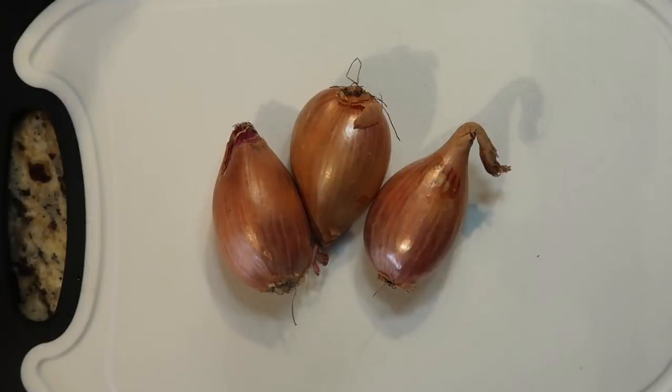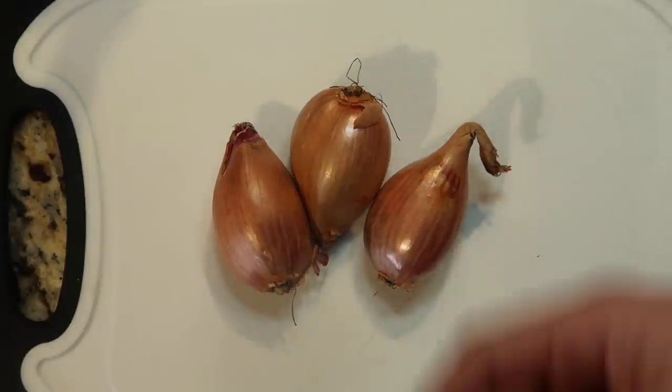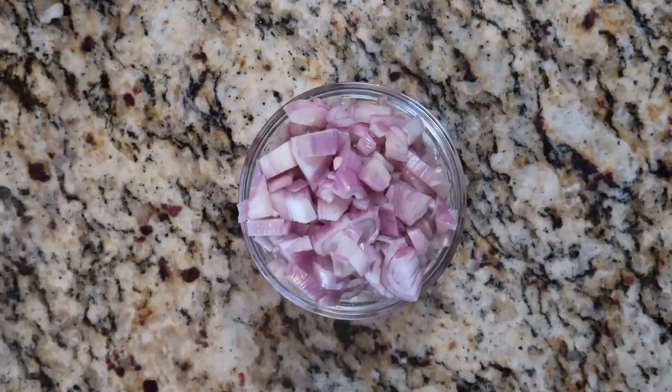The first thing we'll do is take these three shallots, and they look like the Shallot Sisters, right? Like they're about to perform somewhere. All right, take three of these up. And there they are, all nice and sliced up and live on stage, ready to go. And I'll tell you, they pack a punch. I love shallots, and I think they have the most powerful flavor of any onion, but in a great, great way. They add so much flavor. Don't be fooled by their size. They are loaded with amazingness. All right, let's move on.